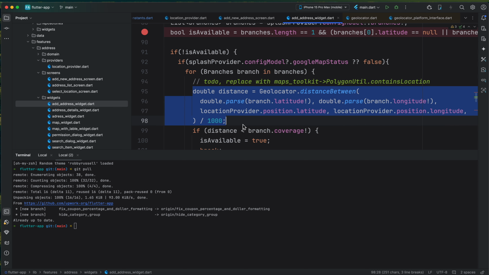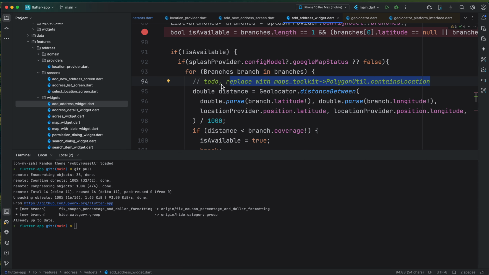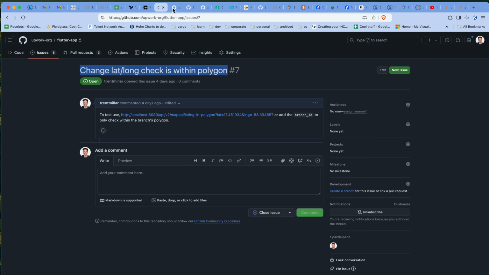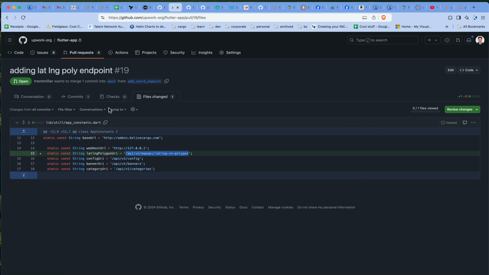So what are you going to do? You're really just going to comment this logic out and replace it with, don't even look at this to do. This is incorrect. Instead, you're going to do an API call. And I'll show you the API. Right here. I haven't merged this into the main branch, but I will.